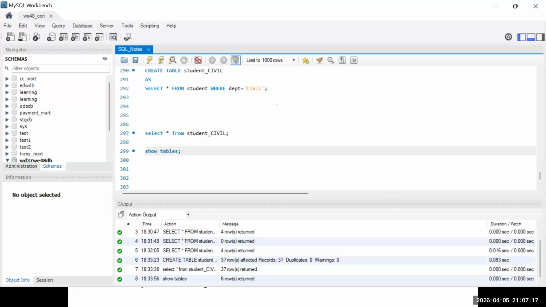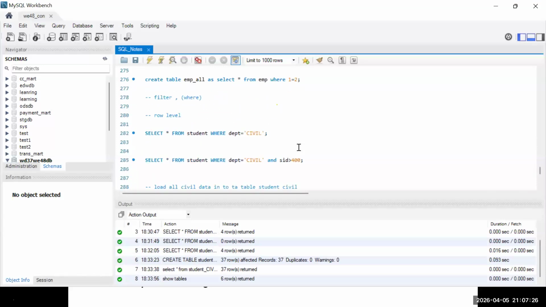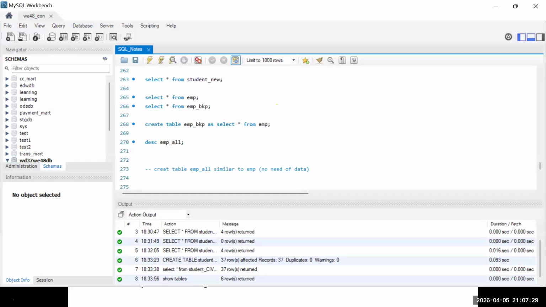I have one question actually. Instead of CTAS, for the structure itself, we are going for CTAS. Otherwise, I already shared in the chat that query also. Is it possible to take the backup itself with select star from EMP, backup from EMP? Is it also possible in MySQL? This is not a standard syntax. Instead of from, you have a keyword. So create table EMP backup like EMP, as we have. But the from keyword, I don't think it is supported.